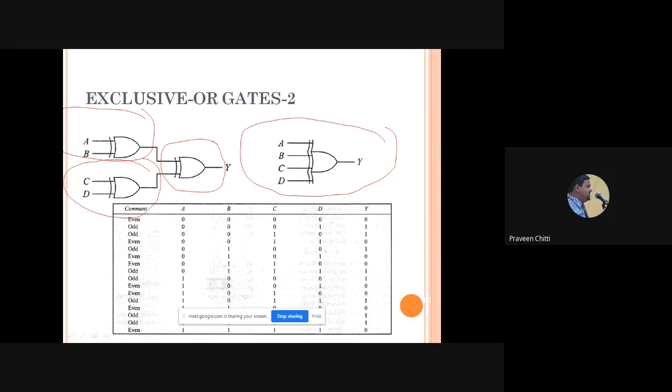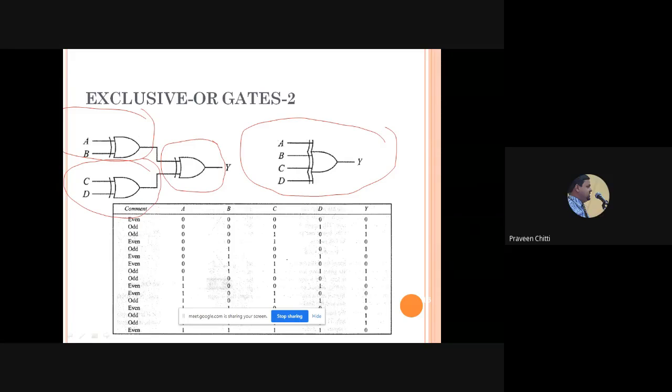So you can see what the output is. How many inputs are high here for the first input combination? This number represents even or odd, you have to check and you should give the output. How many inputs are high? 0. So we consider it as even, output is 0. Here how many inputs are high? 1. So 1 will be considered as what? Odd. So output is 1.